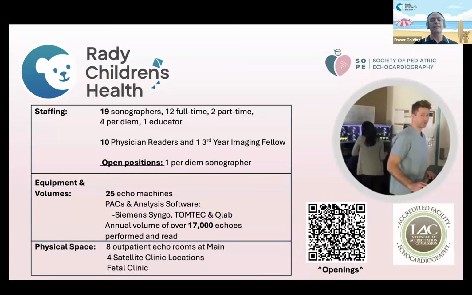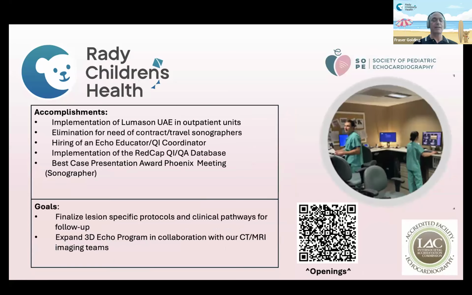From our sonographers, we've got 12 full-time, 4 per diem, 2 part-time, and we now have our educator. We use, like many of you, Syngo Dynamics. We also have a fleet of mainly GE and Epic systems, and we do about 17,000 echoes per year. We use multiple satellite clinics. We have fetal at the university and at the Children's Hospital, and we also receive a lot of echoes from the nurseries around San Diego County.